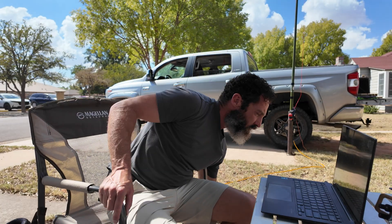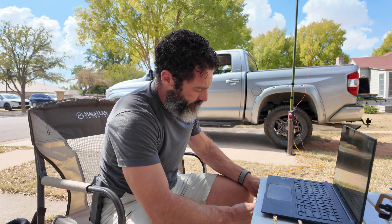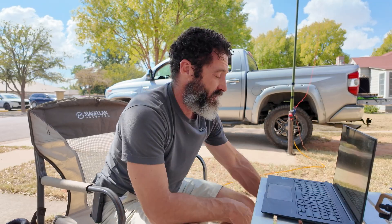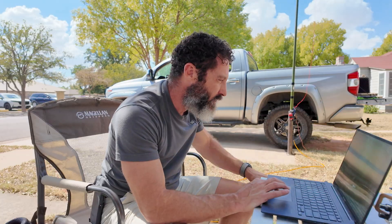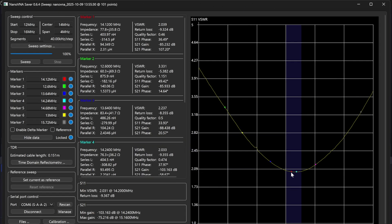I've got the antenna up and the counterpoise laid on the ground. One thing to note: always use a choke with this antenna. If you don't have a choke, you can get an FT240-43 and wrap some coax — the recommendation is about 12 turns, often six turns one way and then six turns the other way. As you can see from the first SWR sweep, the lowest SWR of 1.7 to 1 was at 13 megahertz. So I decided to trim the radiating element to shift the dip to the right. After making a few cuts, the lowest SWR was 2 to 1 at 14.1 megahertz.